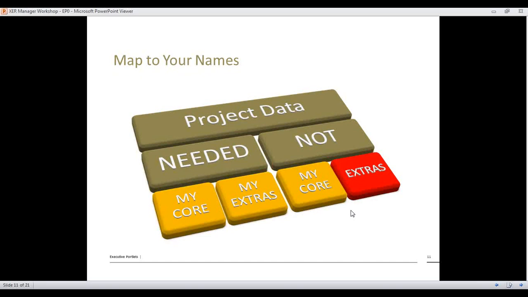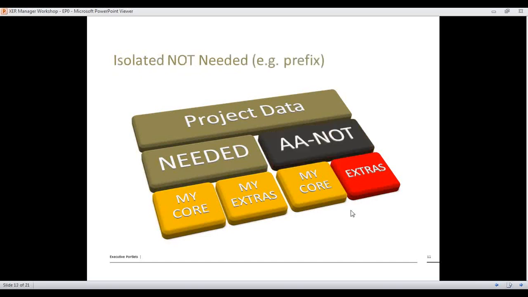Or you may have notebook topics, you may have one called project notes, and the incoming notebook topic is project notebooks. You don't want to end up with multiple notebook topics confusing your existing users. You want to rename them so they map to the existing ones. So the yellow bits would be renamed. So even ones that you don't need but they are core, in other words, they have to come across, you can put mapping rules in.